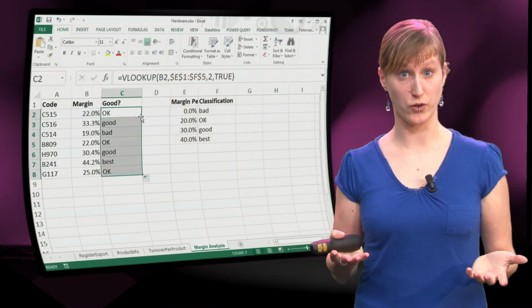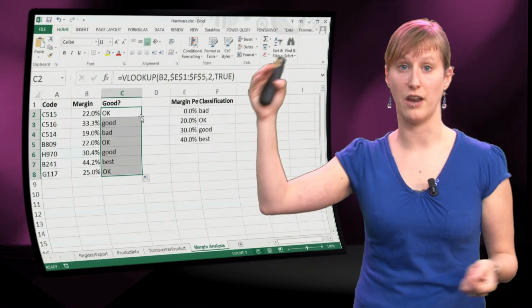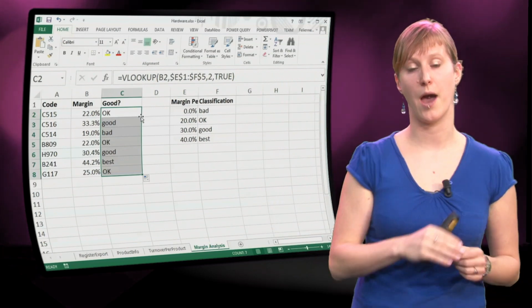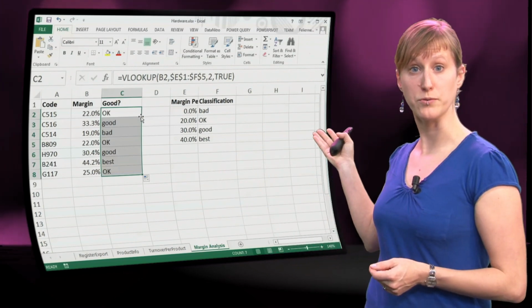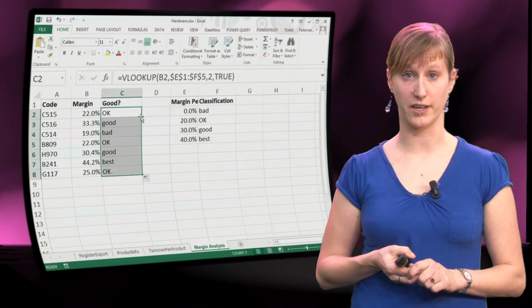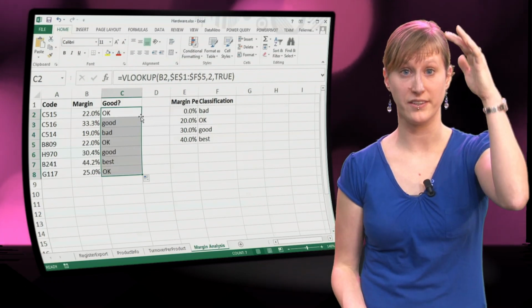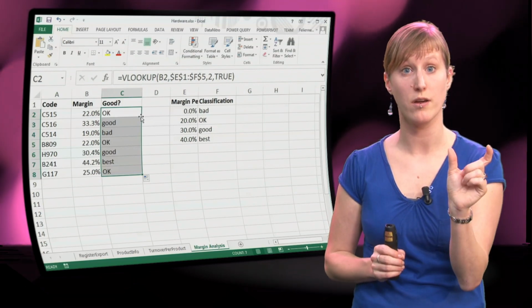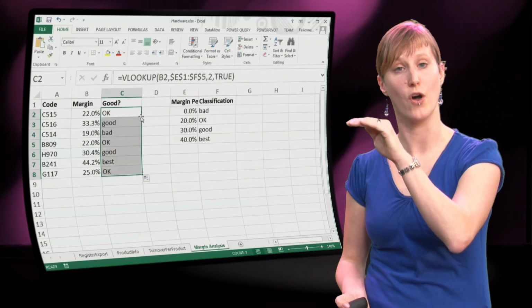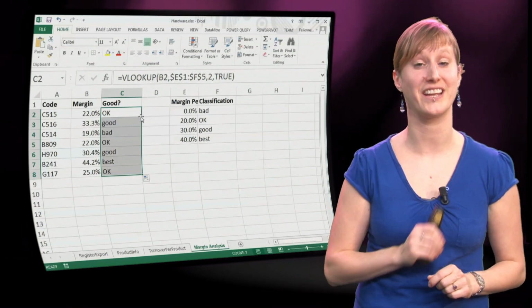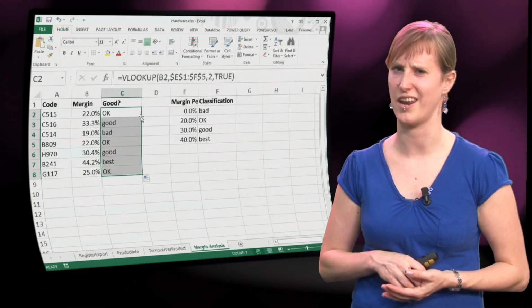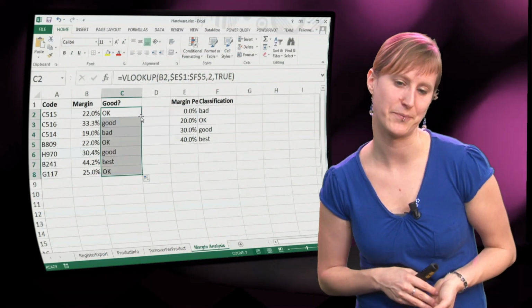Whereas if I should do that with an if, then I would have gotten another branch of the if, and my formula would get longer and longer and longer. And with this VLOOKUP solution, it doesn't matter how many classifications I have. If I have 100, this formula will still be one VLOOKUP. Whereas if I have 100 classifications in a conditional formula, then I will have 100 ifs, or actually I would have 99 ifs, but that would still be a lot.